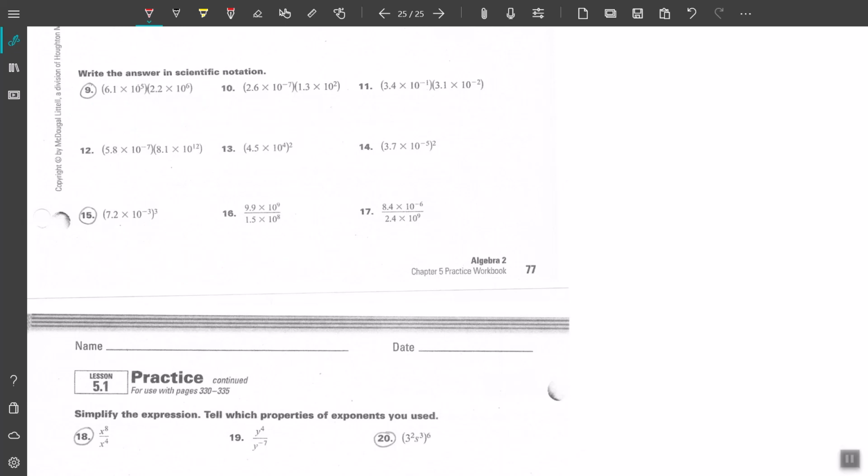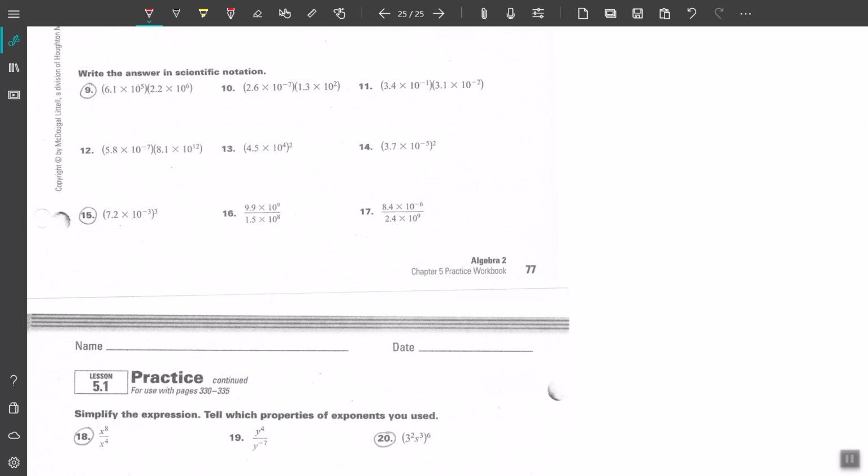So I know I don't have number 16 circled, but we really should look at that one. Or maybe it is circled on your worksheet. I'm not positive, but on mine it is. On the one on the screen it's not, so I'm not sure what yours looks like. I'm not sure which one I copied.